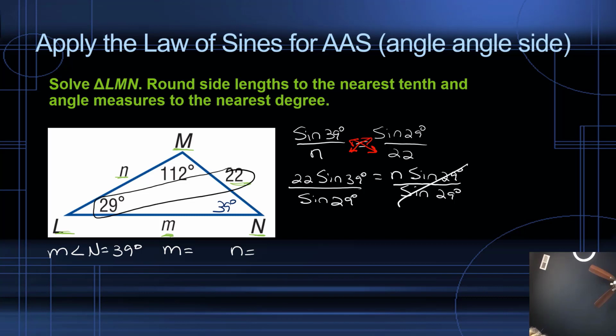All right, so I'm going to go to the calculator, and I'm going to put all of this in, but I'm going to make sure I always put parentheses around my numerator and denominator. It's not always needed. It's just a good safety precaution to make sure you get the right answers. So when I do that, I get a side length, and you can pause and type it into the calculator, but I get 28.5577. And this one is asking for the nearest tenth. So that means I need to round it to this position.